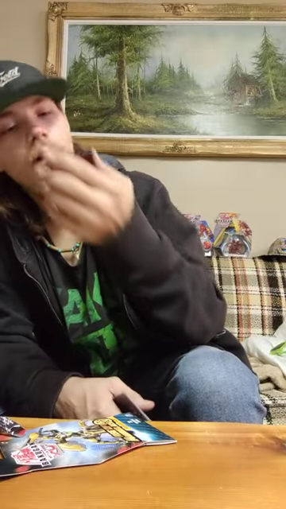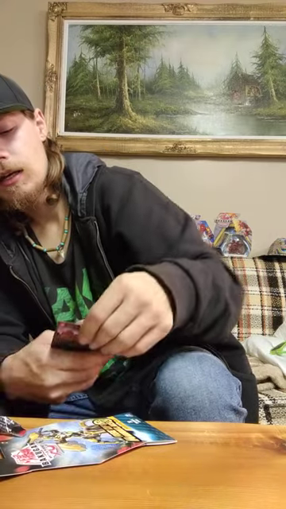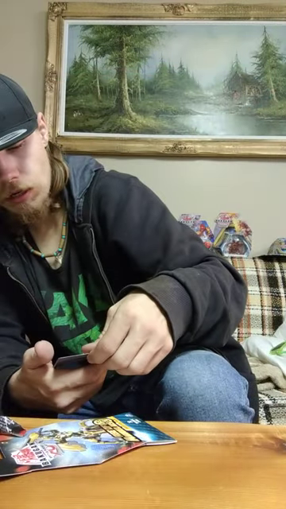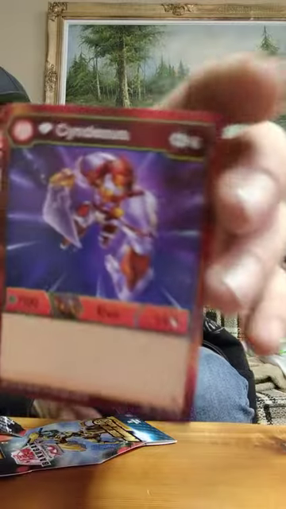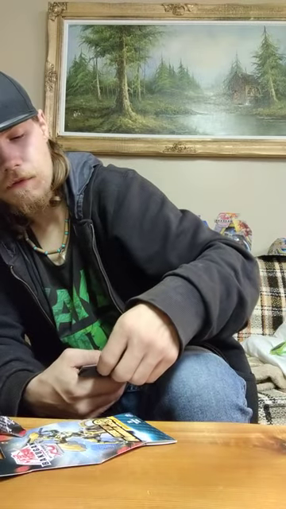Then we got Diamond Webum. Alright, Diamond Tortonium. Jeez, am I ever blind. Alright, sorry. Hyper Fangsaur Ultra. Sorry, I'm going to make that a little bit longer. In a flash. Alright, so Hyper Dragonoid Ultra. Okay, cool. Maybe there's another Hyper Dragonoid Ultra card. Then we got Diamond Cindius. Then we have Titan Mantinoid.